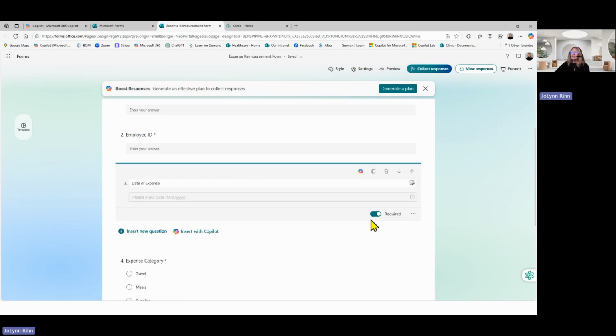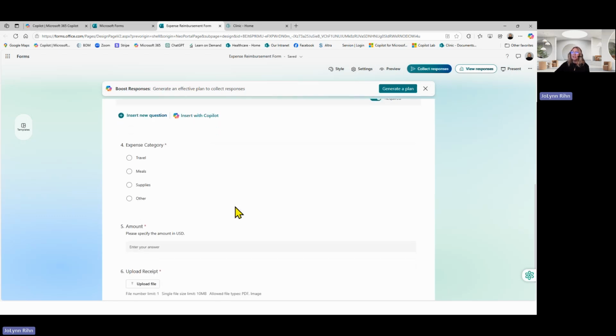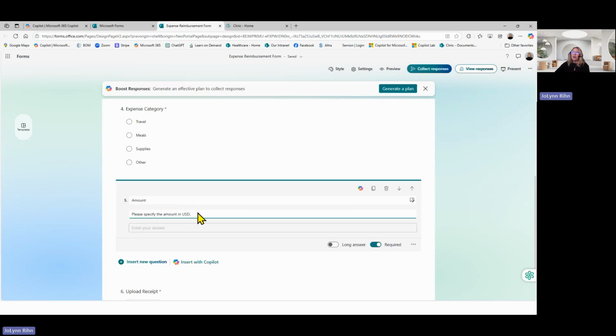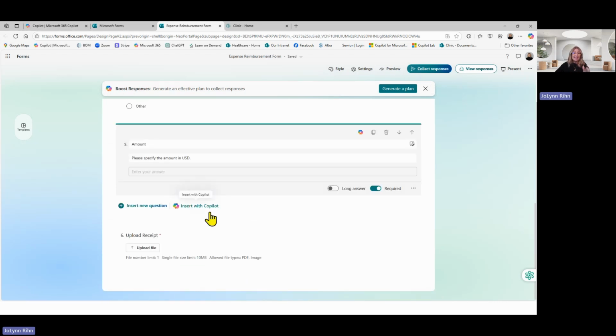If I click on it, if I needed to change it from being required or any of these other options, I, of course, would do that. So as we kind of look at it, I could go down to the amount, and the amount, if I wanted that not to be required or change things, we certainly could. At any time, we can insert a new question by simply clicking. So whichever field you're active on, you can always add it to go underneath it.